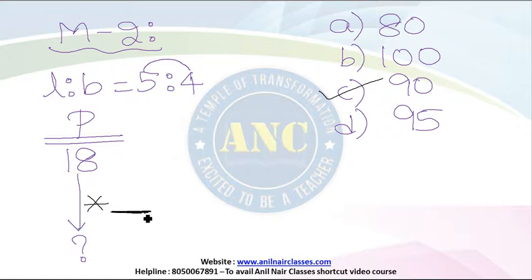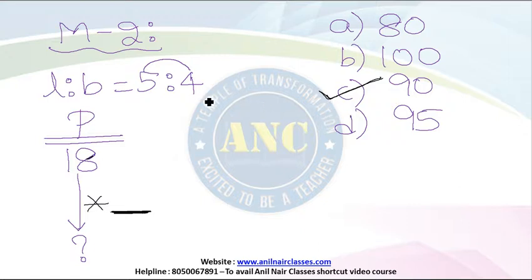Now see here sir, if you ask me that question, I can simply say that you just assume. In that case, you assume that it should be a multiple of 18 only, right? You are not concluding it in that case. Whether the multiplying factor is a whole number or a fractional value, you don't know, so you are not concluding that it's a multiple of 18. So you cannot exactly say that it is 90 in that case. Assume it as 90, because all the other options are not even multiples of 18. So assume it as 90.